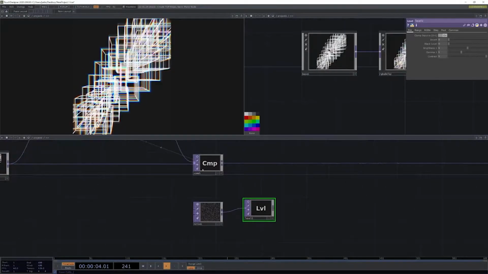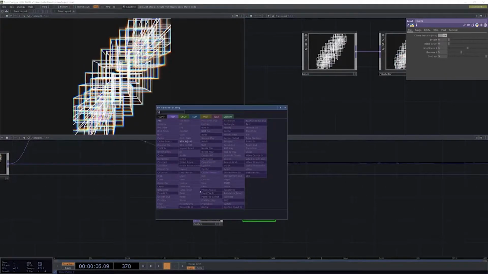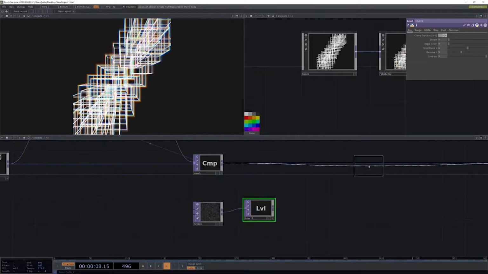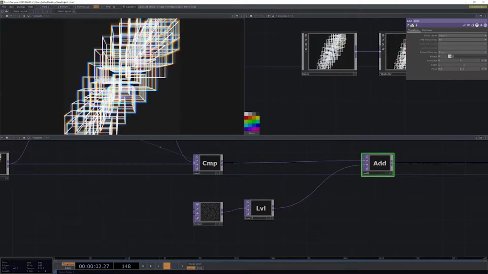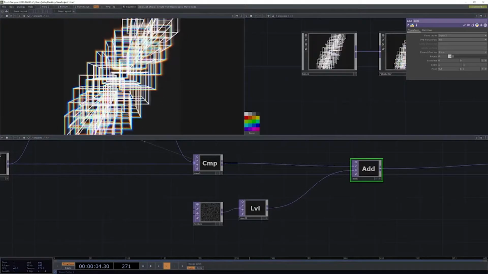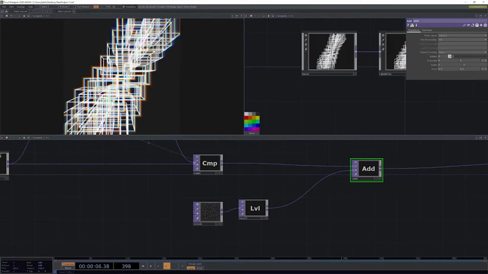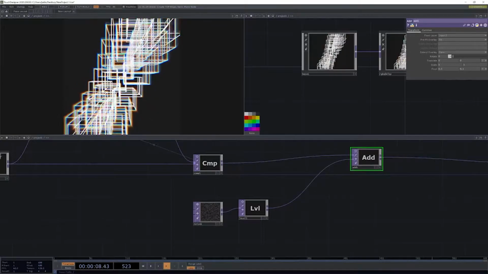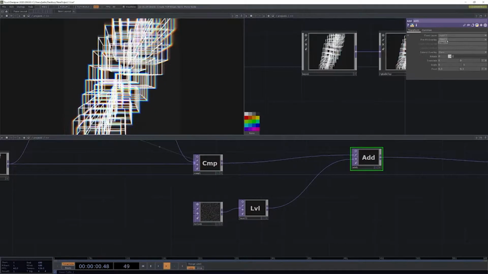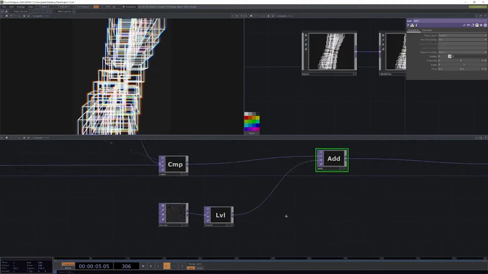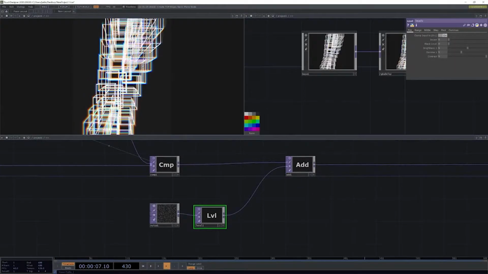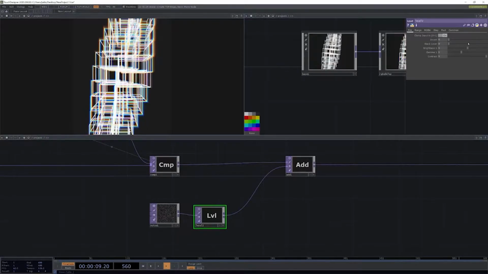Then we're going to add an add and put that in. When you do that, it's going to botch your resolution a little bit. So change the fixed layer to input 1. That should set it right back to where it should be. And now we have the grain here.